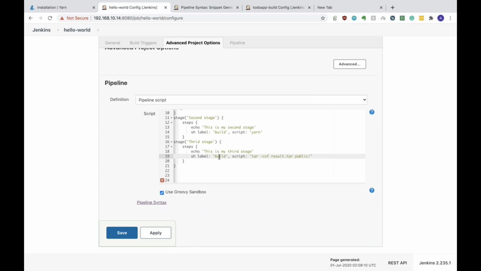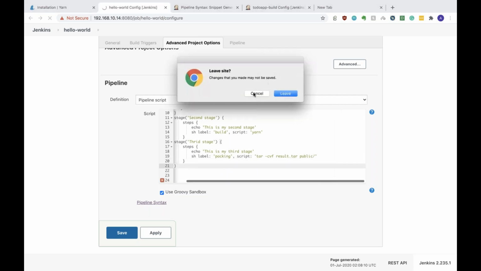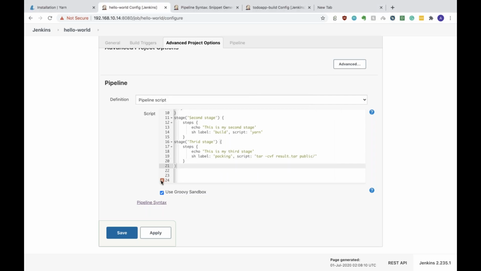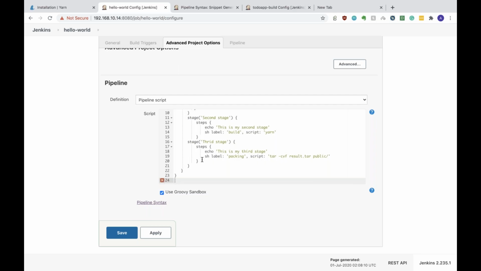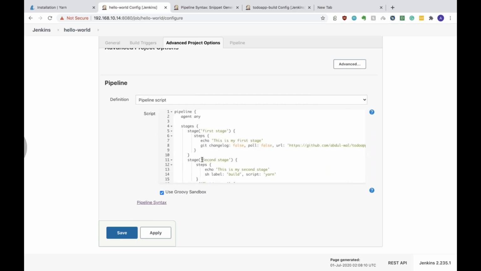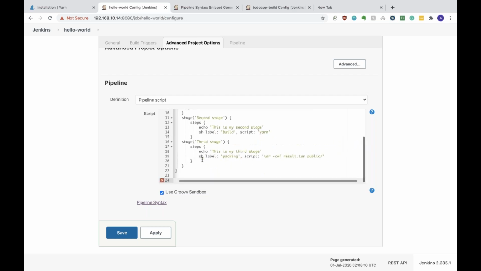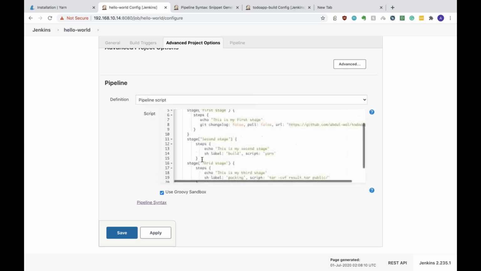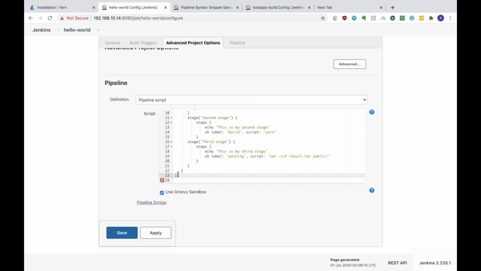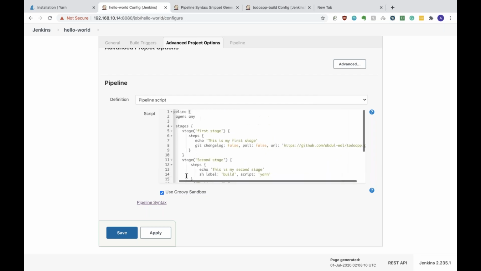Okay, I'm going to package. Okay, I think this is good, but why is it saying error? So let's see. Oh, I understand.